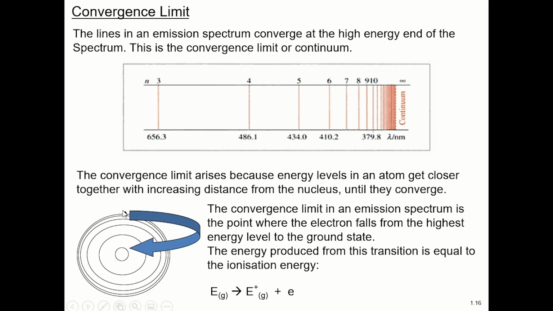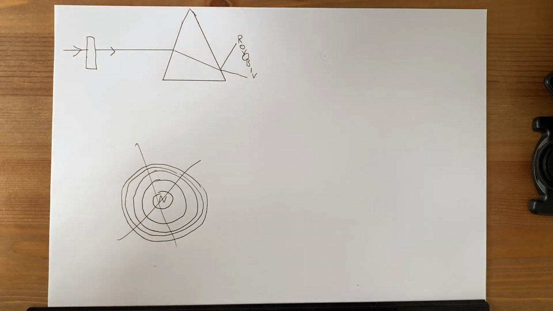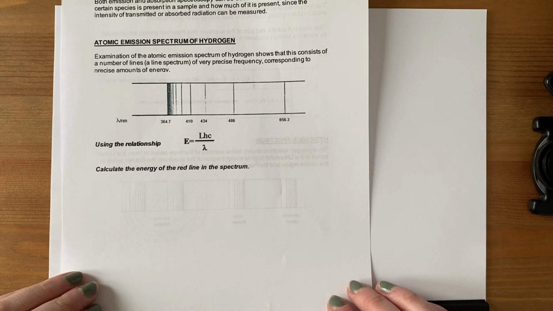If I have an electron out at this convergence limit, the energy for it to drop back down into its ground state, so where that electron came from, is the ionization energy. It is the same energy that's required to completely remove that electron from that atom, because it's right on the edge. So any more than that, the tiniest bit of energy more, then that's going to be gone. So this is what we call our ionization energy. It is when we are looking at the energy produced when we go from the convergence limit back down to the ground state.